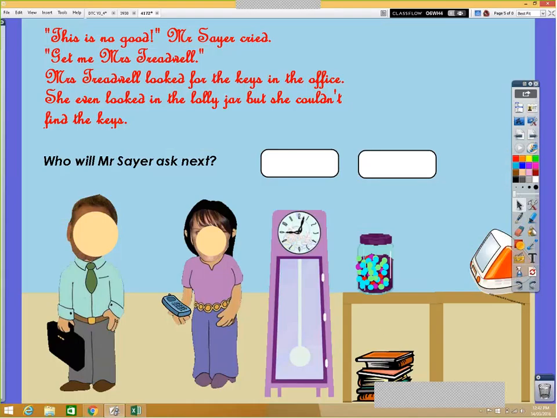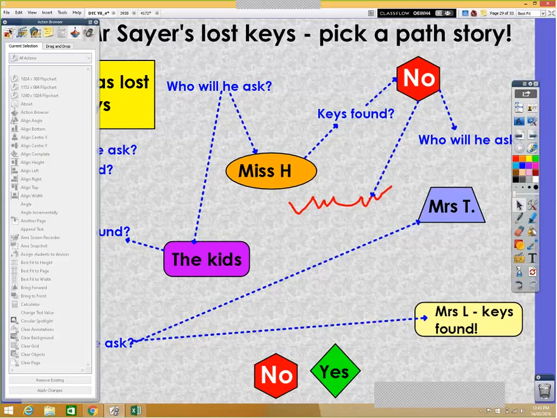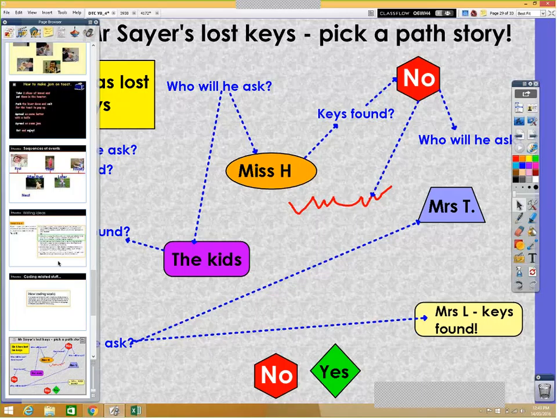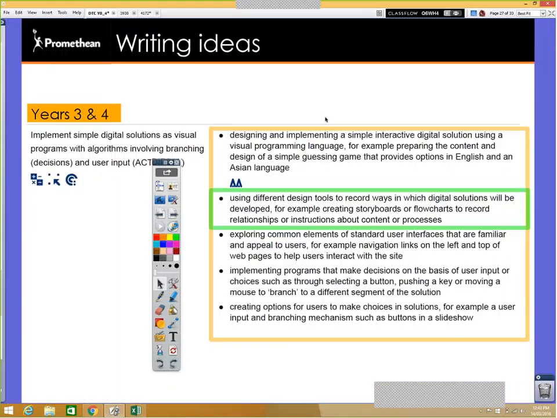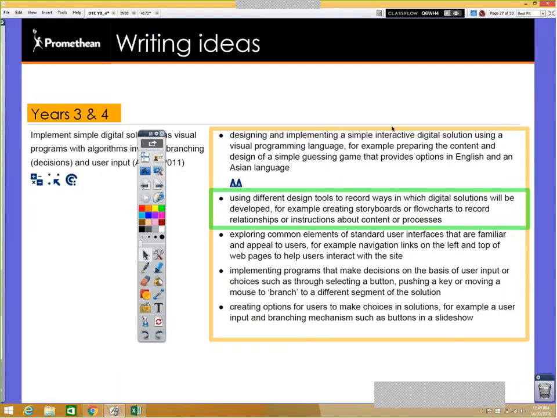So where does this fit in with our objective? If we go back to here, it's here where it's talking about designing and implementing a simple interactive digital solution, and so on. They're talking about a guessing game. Well, I've kind of not gone for guessing game, more as a self-directed book.